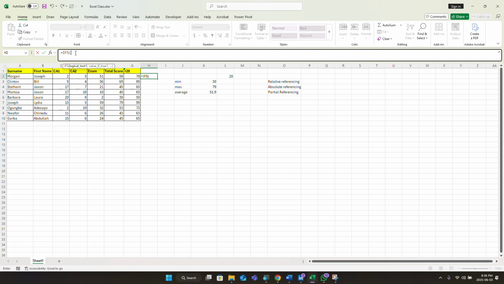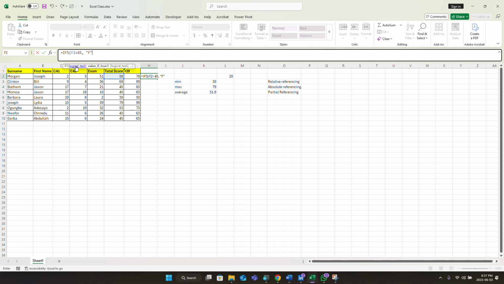Now, what are the conditions? I will say total score, if this is less than 45, I want to see F. You can see that this one doesn't have value if false.